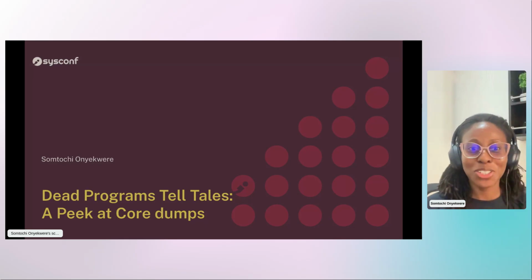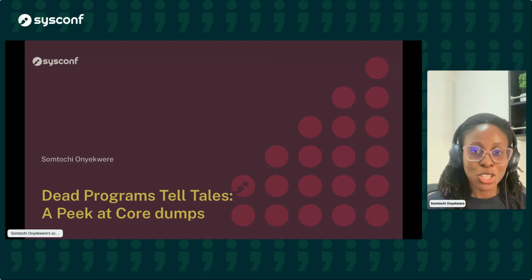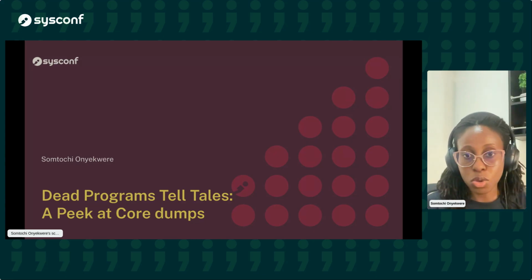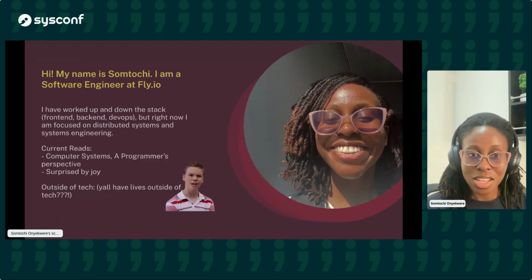The title of my talk is Dead Programs Tell Tales, a peek at Coredumps. So it's mostly an intro into what Coredumps are, how to generate them, how to use tools to pick at them, mostly just an intro to debugging production issues or even development issues with Coredumps. I hope it is useful.